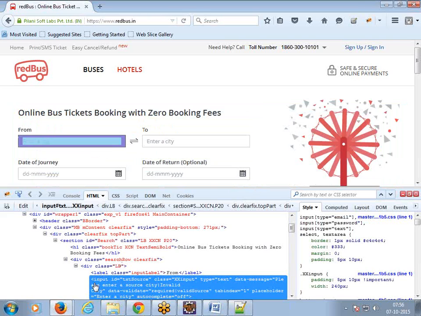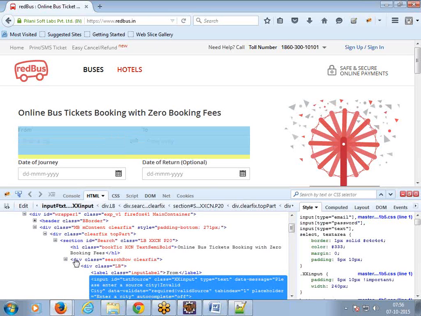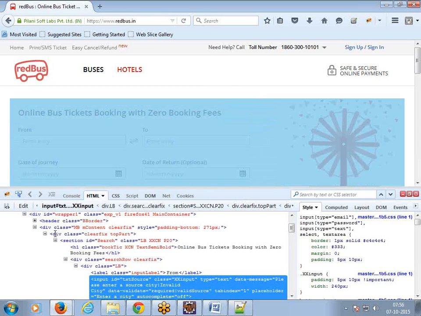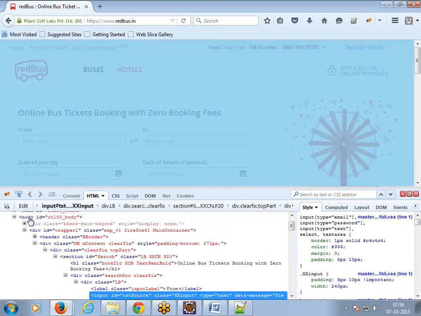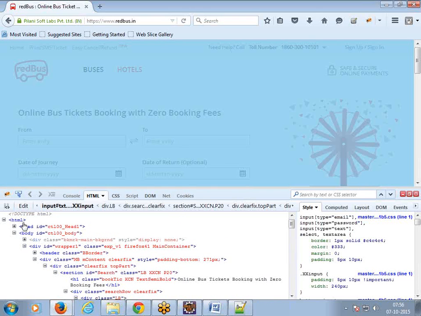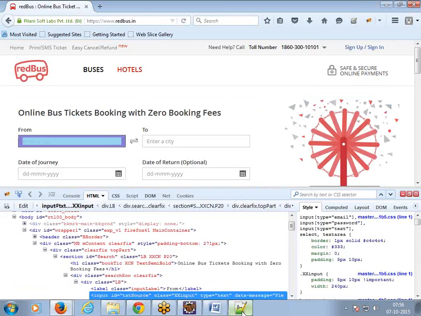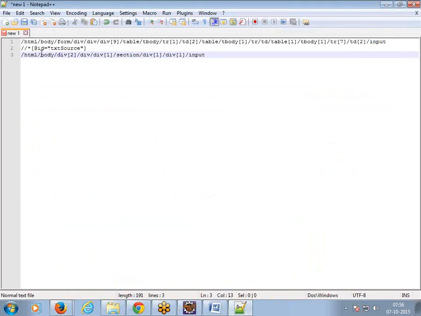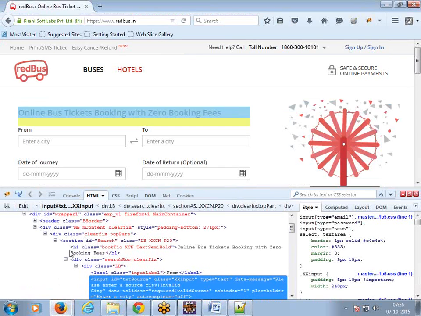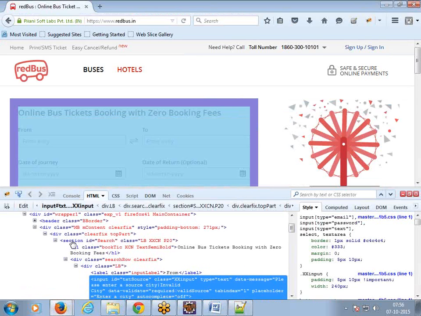Label is there. Label is not a parent element here. For this input HTML tag, what is the parent tag? Division. For this division, there is one more division. Again, inside this division, section, division, division, division. Body and HTML. These are the HTML tags in this Absolute XPath. The section tag, that means inside this entire HTML file, how many times is the section tag repeated?